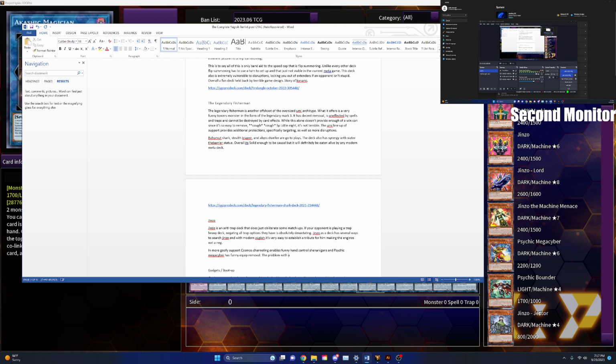The problem with all of this is that an opponent is likely not to be playing a trap deck. Oh my god, resolving a Jinzo against a Labyrinth player must be one of the most fun things. Didn't they just make a new card for monsters in the spell? They did. There's a new card that does it. Yeah, I'll pull it up in a bit.